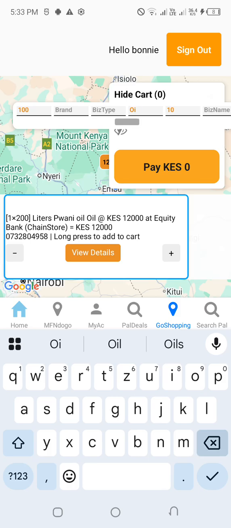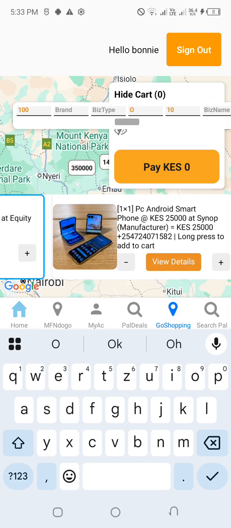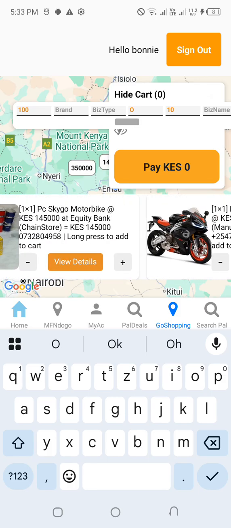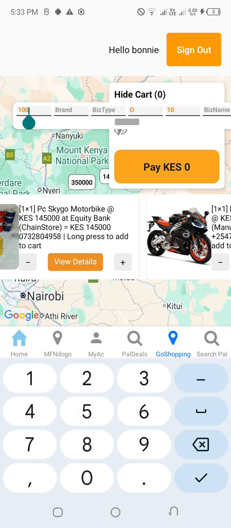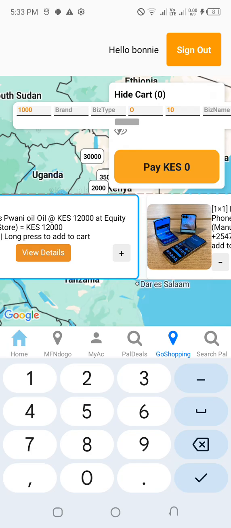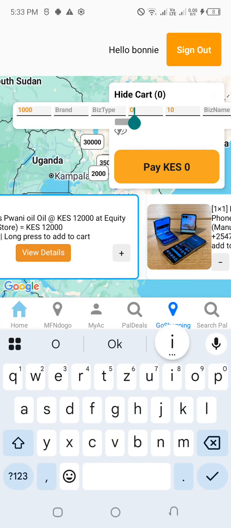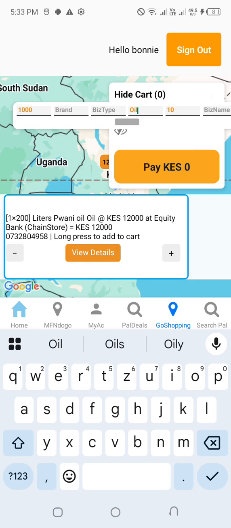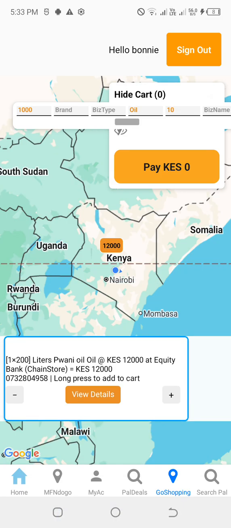If you just want oil and oil only, it will give you that. It will just give you the various oils in your locality, and the one that is nearest to you.